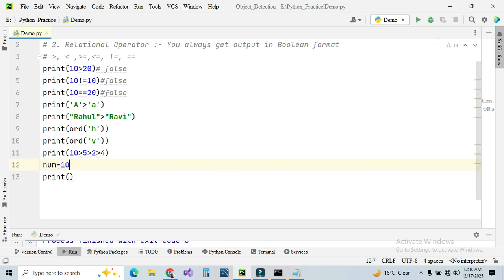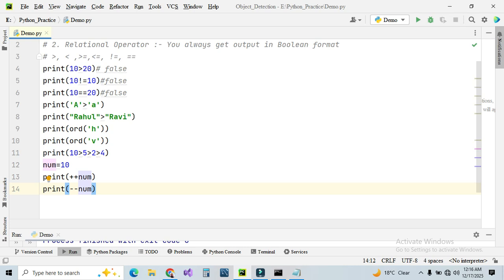What happens if we write print plus num, and again print minus num? Now guess what is the output?